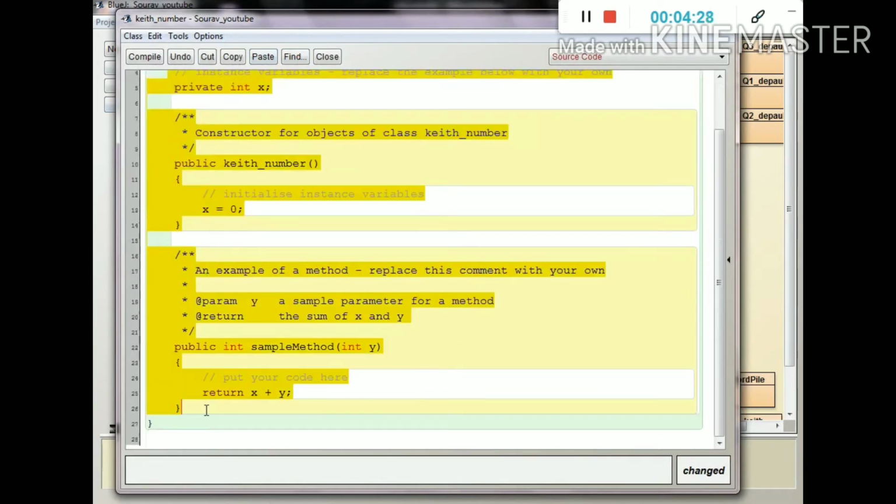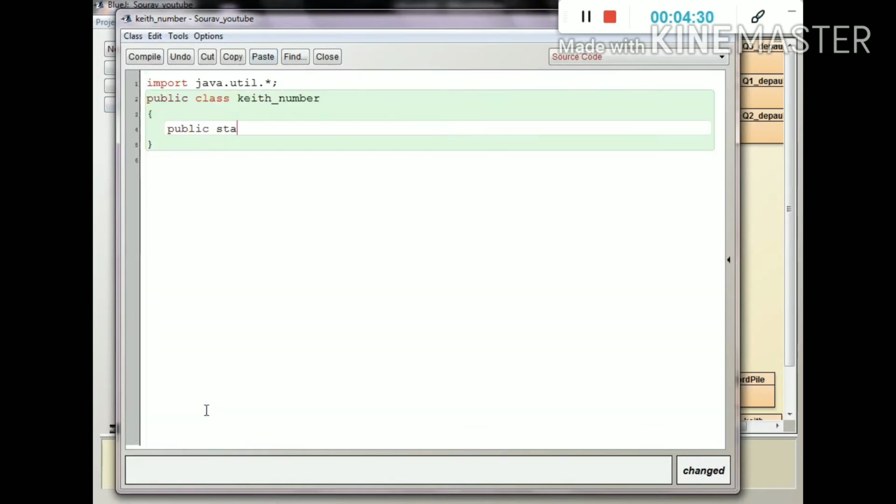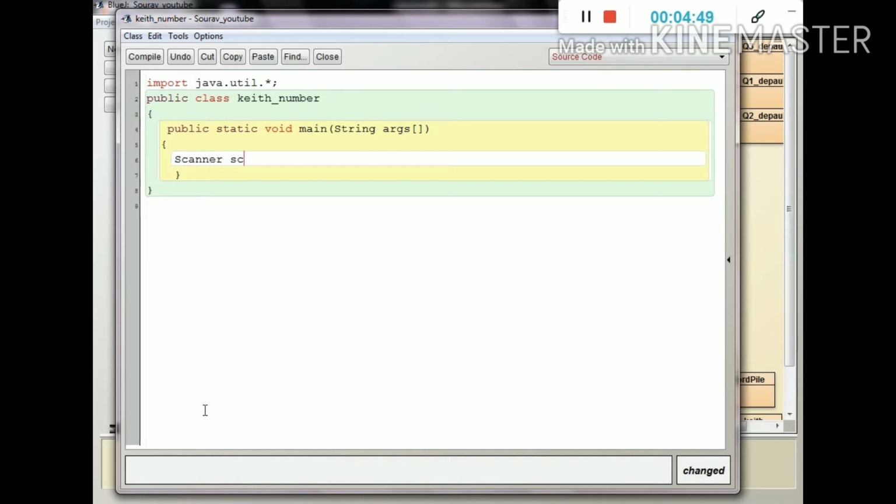And now public static void main(String args). Scanner sc equals new Scanner(System.in).